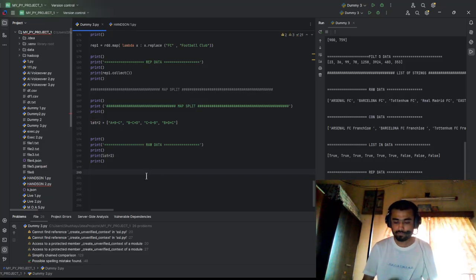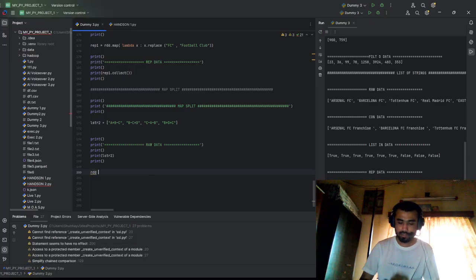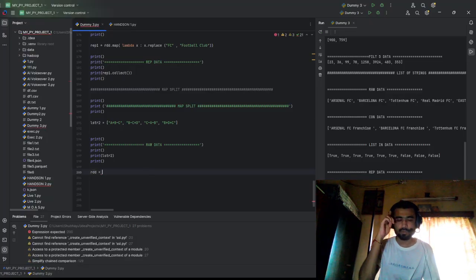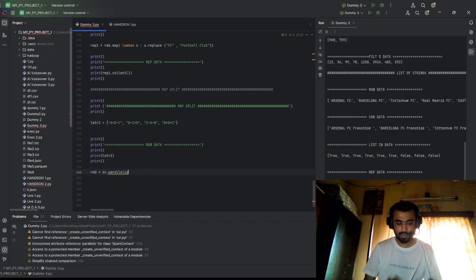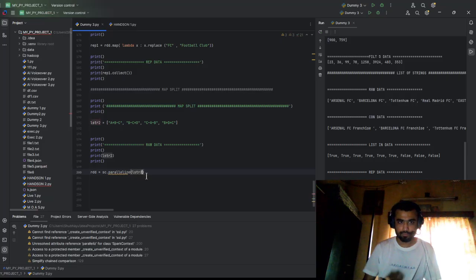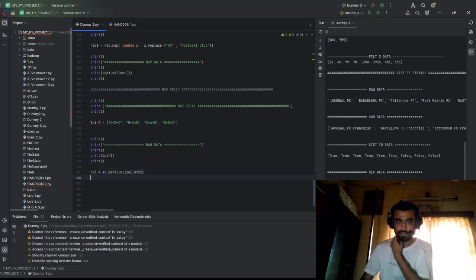Now let us parallelize it first. Obviously the first thing you have to keep in mind is you have to parallelize it. sc.parallelize lstr2.